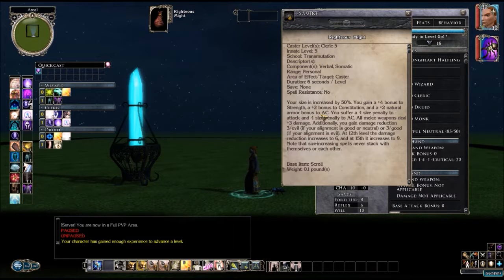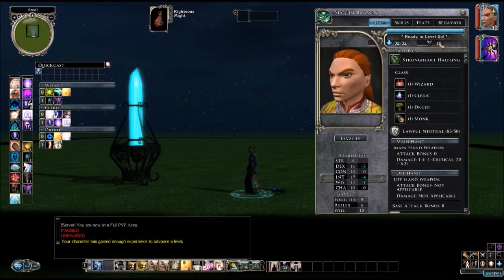So it'll give a +2 natural armor class bonus, and then you'll lose an armor class because of the size penalty from something completely different. So again, you'll see me go up only +1 points because of that negative part.